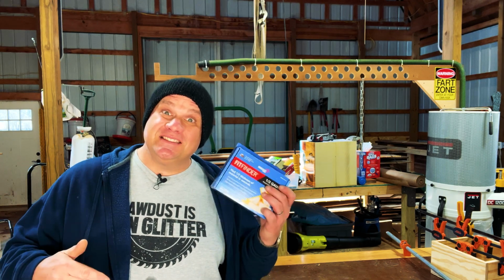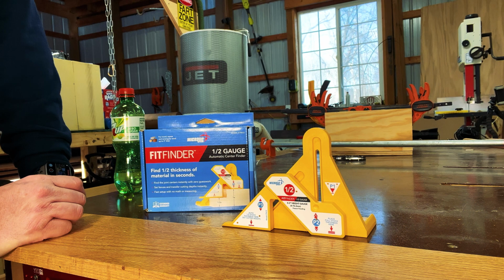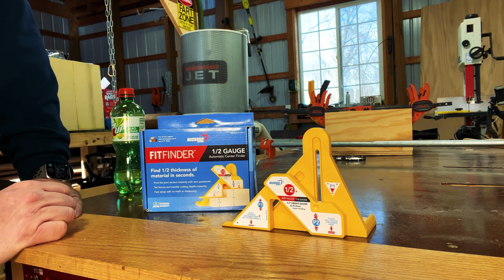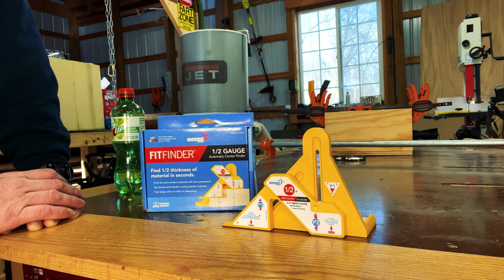Let's get into this box and see how it works. So right off the bat, I'm super impressed with this tool already, as there was no assembly and there's only one piece in the entire box. Let me show you exactly how this works and a couple of features we can use this tool for.